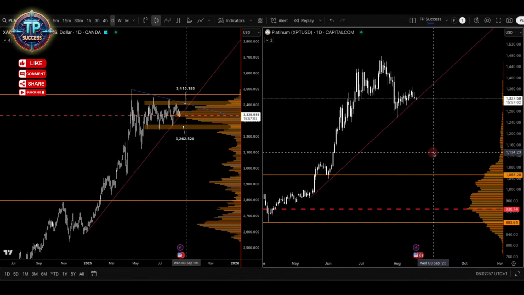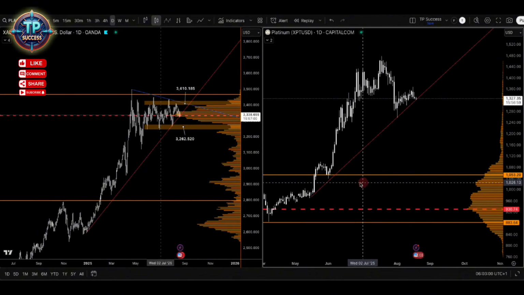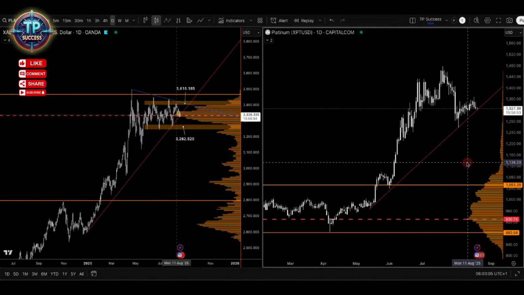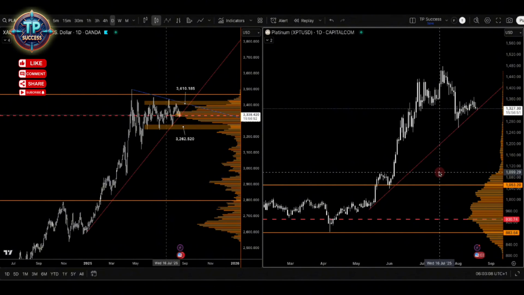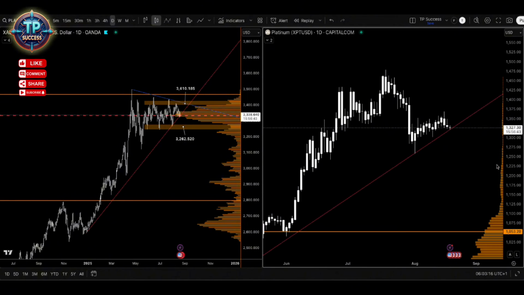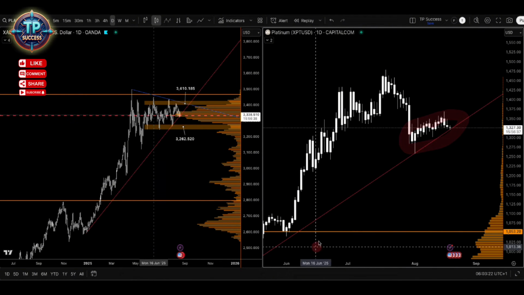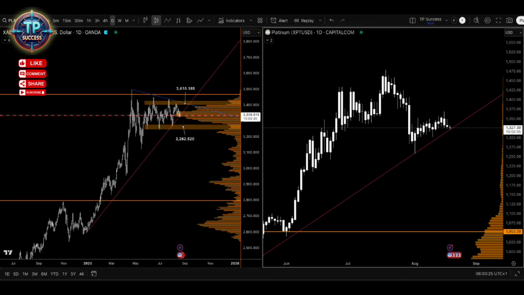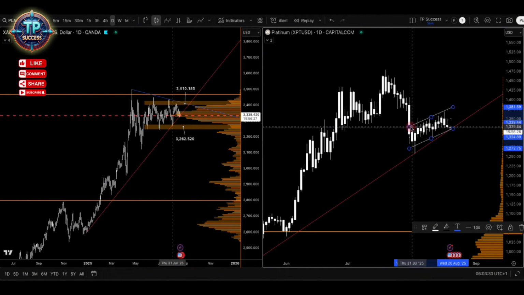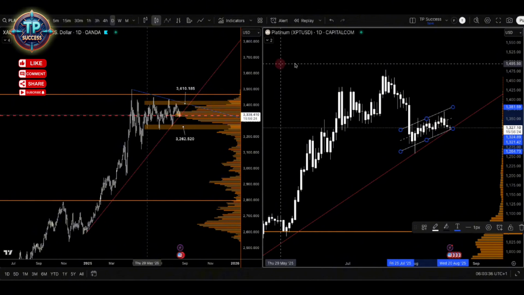So at this point, based on how I've put this trend line on this chart, it looks like platinum is about to break and fly downwards, right? That's what it kind of looks like right now. This is an ascending channel, so it looks like he wants to break down, right? If I drop a channel on here, we can kind of see that it does look like he wants to break down. So right now we're looking at this on the day.